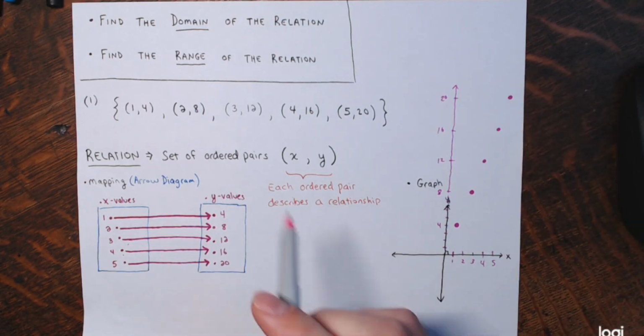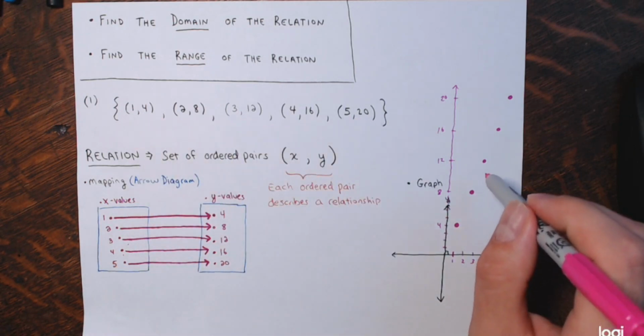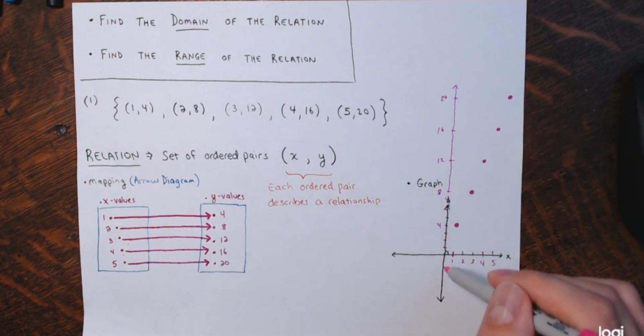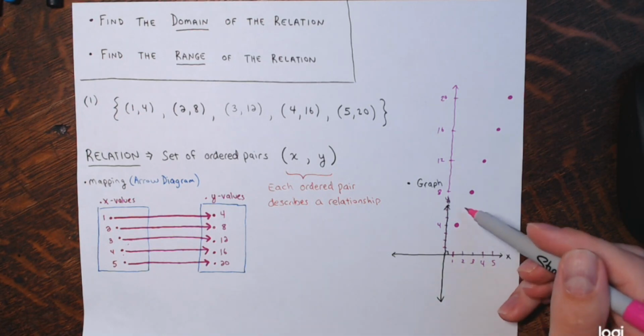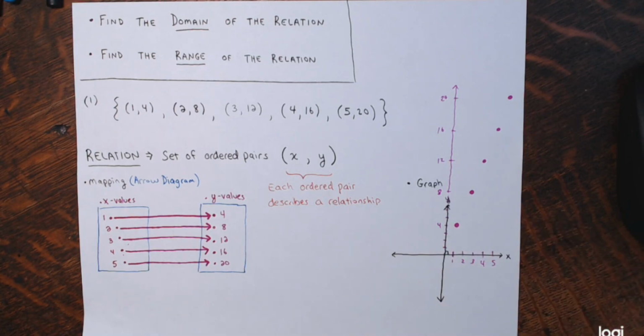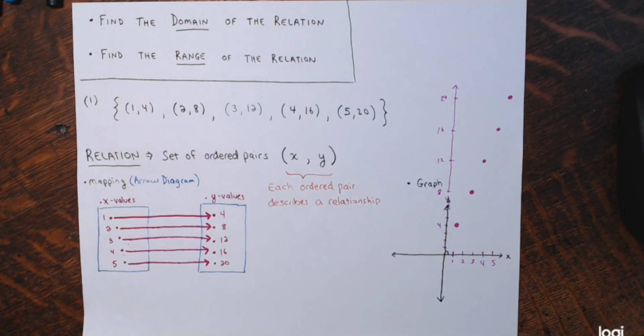Now be careful. There are only 5 ordered pairs, so there should only be 5 locations pointed out in my graph. Don't connect the dots. When you connect the dots, that draws infinitely many points. We only want 5 points here. And we'll see graphs in later examples as well.